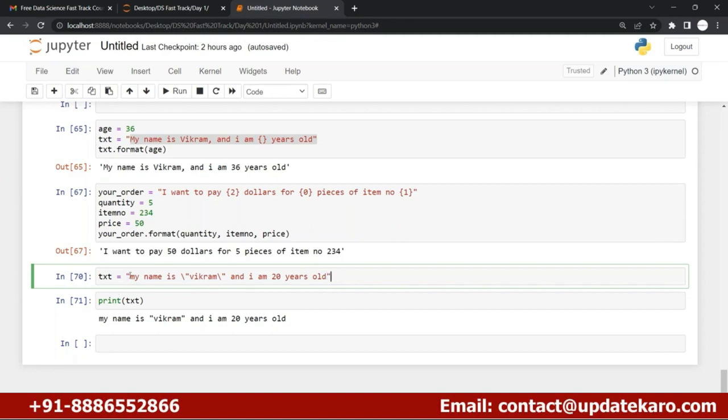So this is my string, and we create strings using double quotes or single quotes. That's why I can't use a double quote in between the string. If I want a double quote in between the string, then I'll have to add the backslash. It will automatically ignore this double quote, because the purpose of this double quote is different and the purpose of this double quote is different.